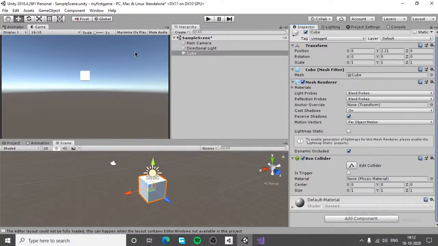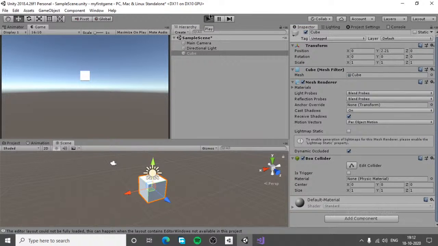So now we go ahead and play. This is our play button. If we play that, the game gets started. So let's do that. This is our actual game. This is our game panel, so whatever you did comes here. I entered play mode and nothing happened. That's because we didn't add anything. We just put the cube in space.